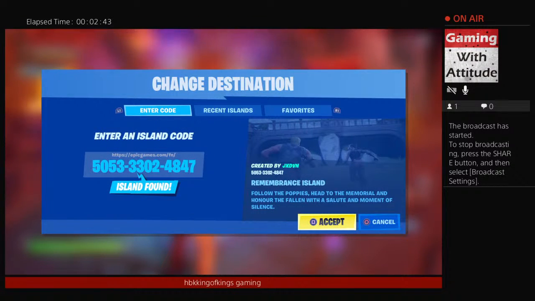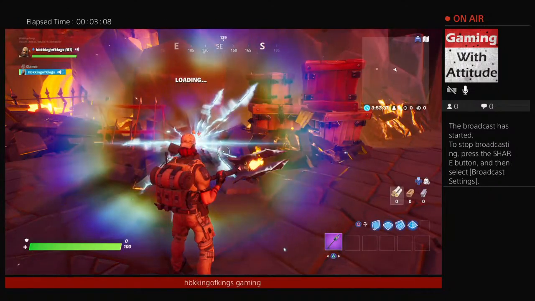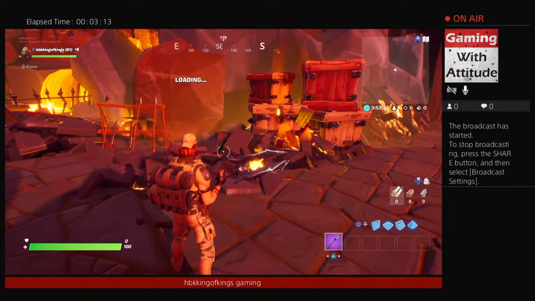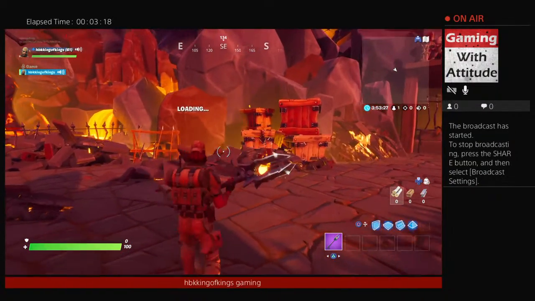Alright, the island is found, as you can see. This is the code. The code is 5053 3302 4847. And with that, let's load the thing up. And with that, here we go.